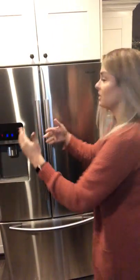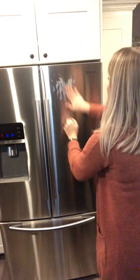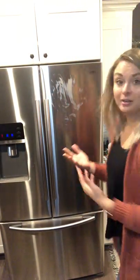Honestly, my daughter's 8, she makes her own breakfast sometimes. So she makes toast, she gets butter, she gets peanut butter, she gets Nutella, she gets it everywhere. So when I go to clean, all I use is one cloth and it literally wipes it all off one time. It's insane. So I'm gonna take my butter here and I'm going to smear it on my fridge. Okay, so you can clearly see that butter on my fridge.